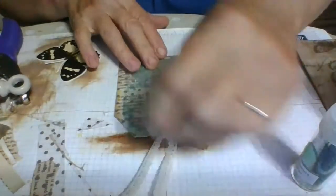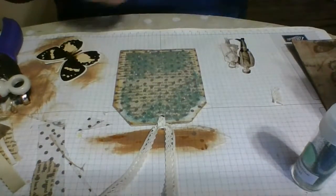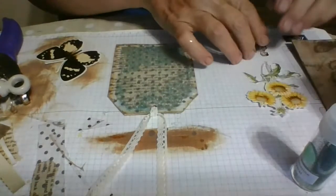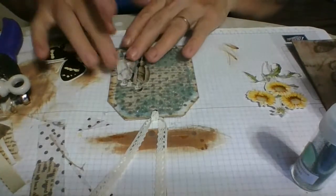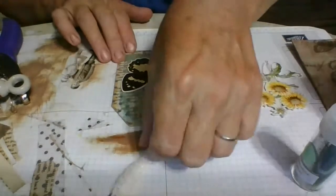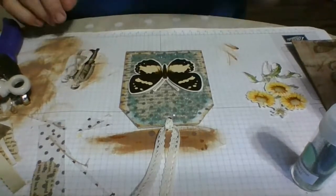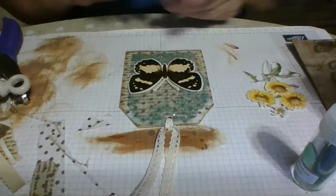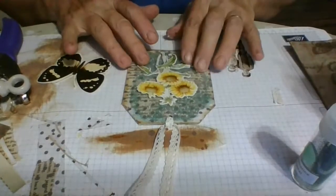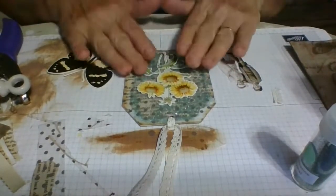And we need to know if you want. I like it too. My preference is the flower. I think that looks the best. There's one, two, three. And which one do you like the best? I like the flower, and Brenda likes the flower. And that's it. Before I glue it on, I was just roughly looking at which one I like. I like this one the best. But what do you think? One, two, or three to finish this up.